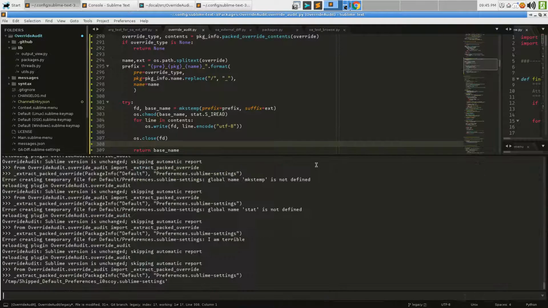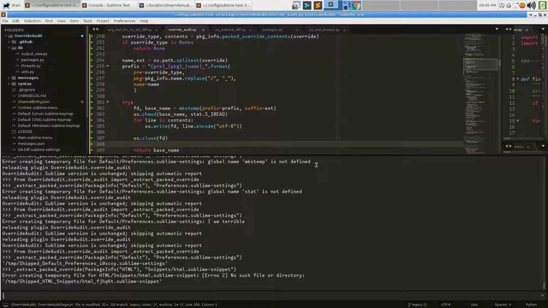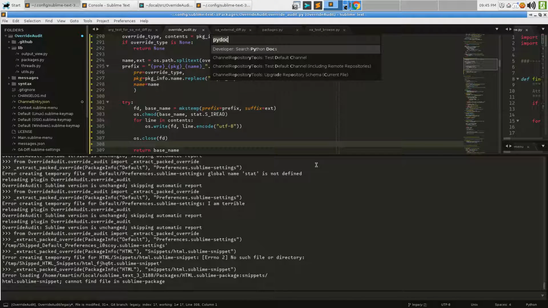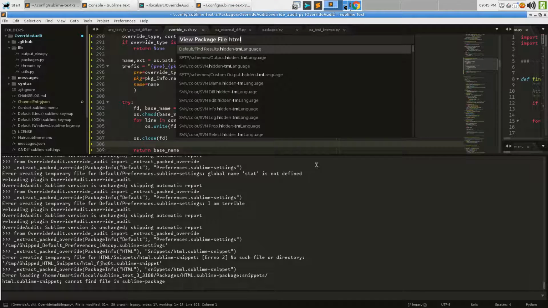And again, if I did, we can test this now, HTML and snippets slash HTML.sublime-snippet. No such file or directory. Was it lowercase? I've already forgotten. Nothing ever goes your way sometimes, you know?